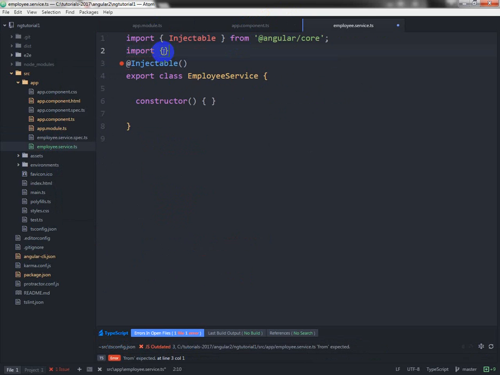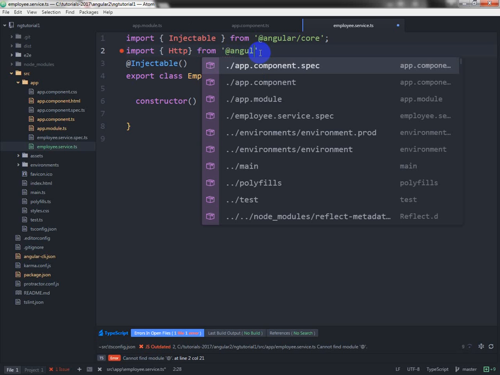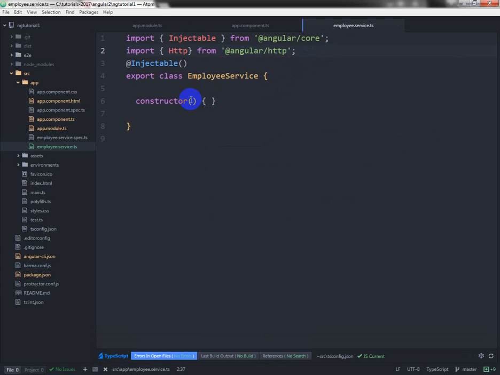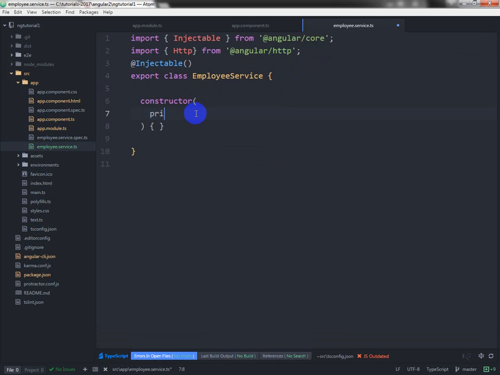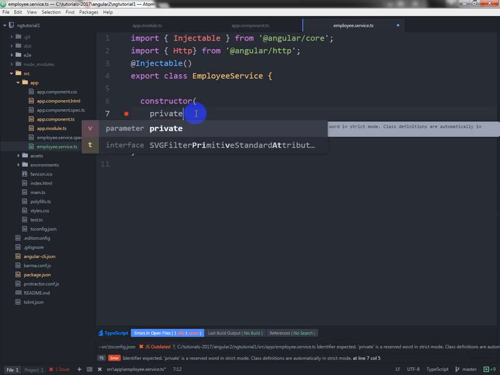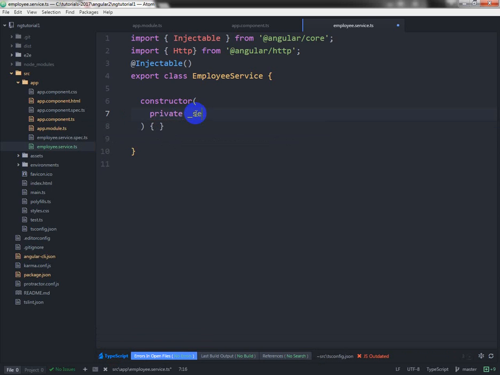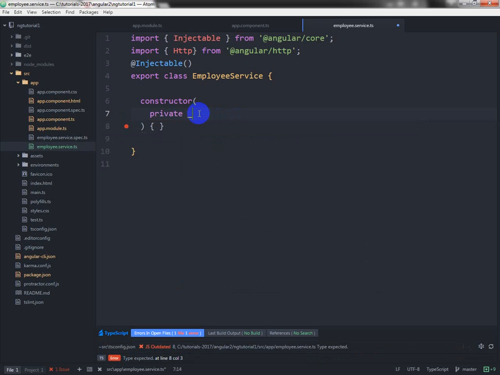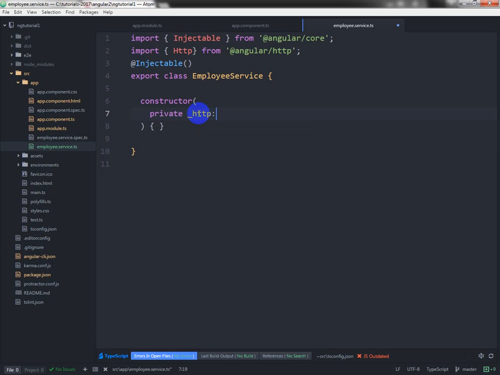Import HTTP from @angular/http, and we'll have to inject it here: private HTTP.